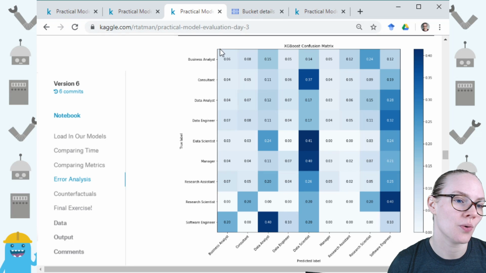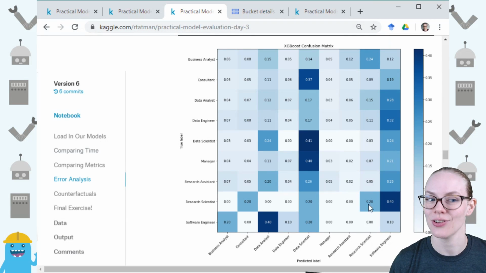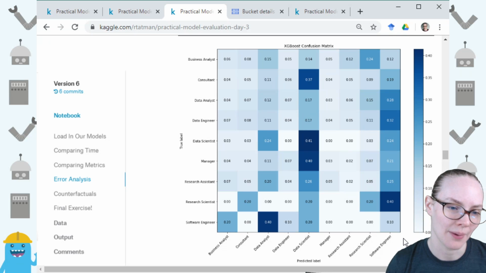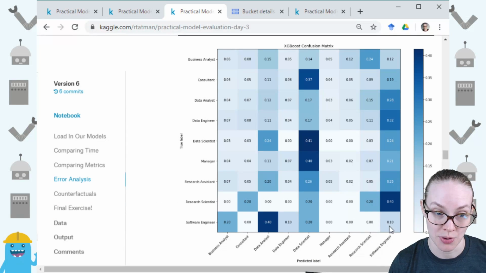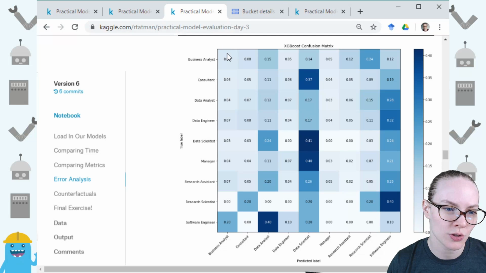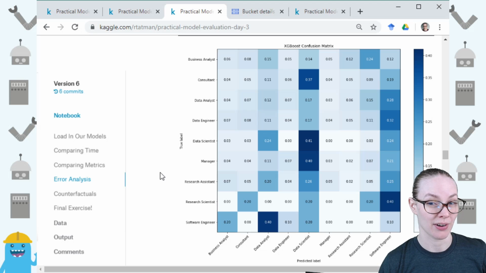You want things on the middle diagonal to be high and things off the middle diagonal to be low. So here, for example, if the true label is software engineer, we also want the predicted label to be software engineer. If the true label is research scientist, we also want the predicted label to be research scientist. So a good confusion matrix is going to look very dark across the diagonal and very light not on the diagonal. And again, this is low for XGBoost, so I might rerun models.